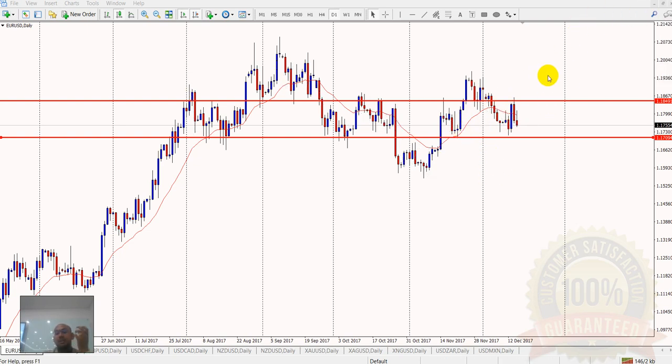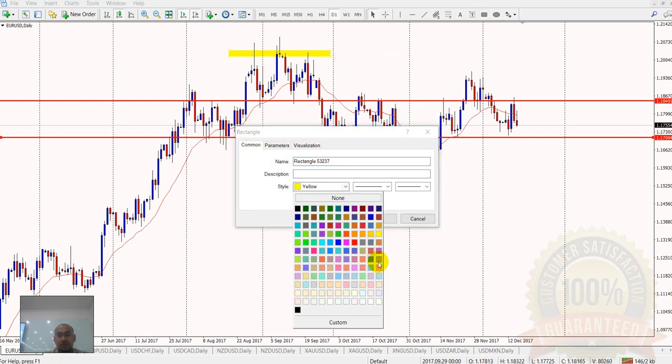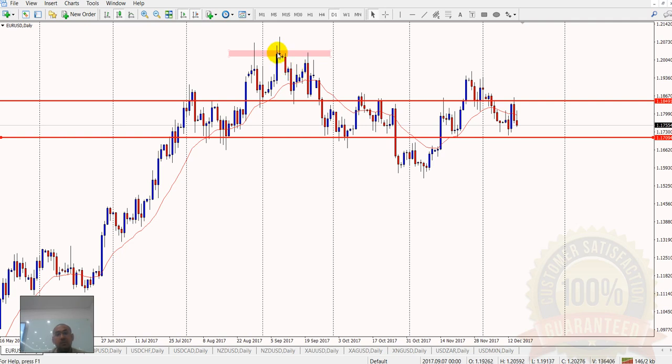When it's ranging, that means buyers and sellers are quite strong, so that's why the price is ranging. And if you see from sellers perspective, they are looking at this as a very good limitation. Let me draw. This is a good limitation, and once they bring the price lower, that means buyers tried to advance and failed, tried again and failed, tried again and failed. Why did they fail? Because sellers are defending this price, so it dropped below this, and again buyers tried to advance, sellers defending this area. So it's a very strong sell signal where sellers dominated.